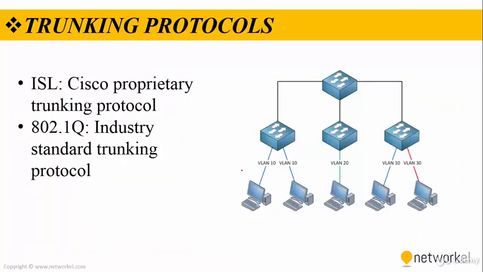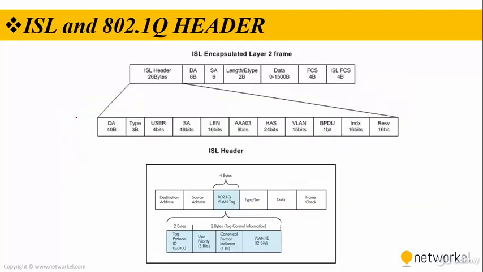And that's it. We can use two trunking protocols when we want to implement trunking, and they are ISL and .1Q. ISL is a Cisco proprietary trunking protocol which provides trunking for us, and .1Q is an industry standard protocol. .1Q has less frame overhead than ISL, and as a result, .1Q is more effective than ISL, especially in small frames. When the .1Q overhead is 4 bytes, ISL is 30 bytes.